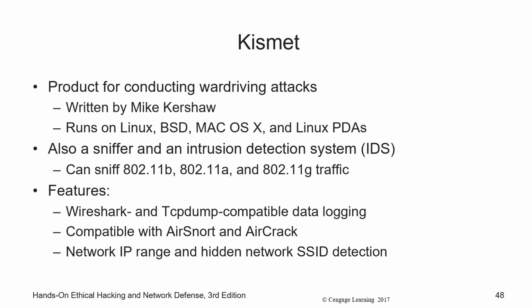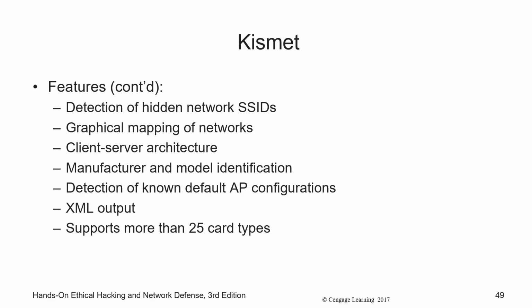Kismet and AirSnort and Aircrack is what I used back in the day. Kismet was written by Mike Kershaw and runs on basically everything. It's a sniffer and an IDS, so it can sniff various traffic along the 802.11 protocols. It works with Wireshark, works with tcpdump for data logging, AirSnort and Aircrack, and it can detect various network ranges and hidden SSIDs. Kismet, again, one of the standards.